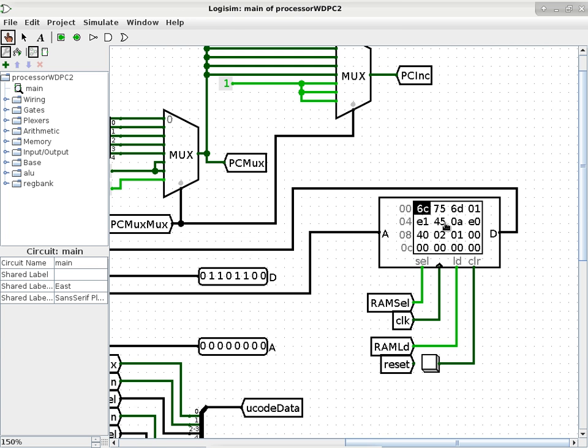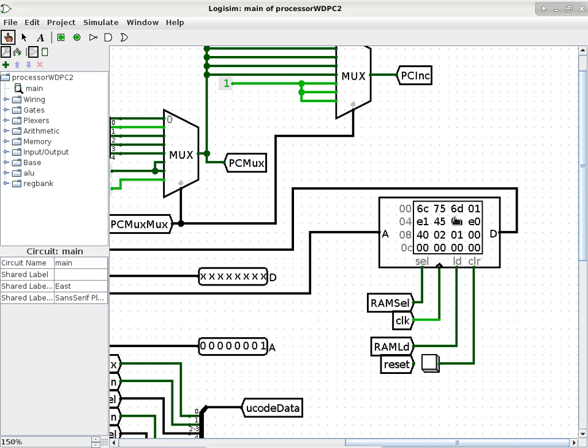So in this case, we'll just do a Control K to start clocking. And you can see it's still working. And there we go. So you can see, if you don't see any activity in RAM, that's a pretty good indication that it's done.